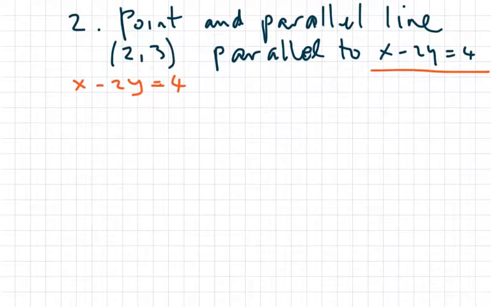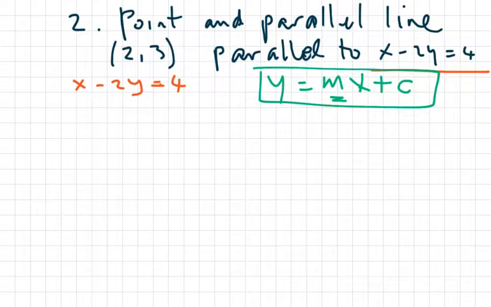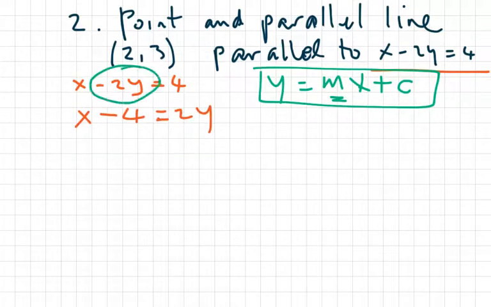There are a number of ways to get the slope of a line. One way, which is quite nice, is to get it into the form y is equal to mx plus c. And whatever the number is in front of the x, when it's in this particular format, is equal to your slope. So let's put our equation x minus 2y is equal to 4 into the slope format. I'm going to add 2y to both sides. It's going to give me x minus 4 is equal to 2y. What I did was I added 2y to both sides, so it cancelled this out here and I get 2y here. And then I subtracted 4 from both sides. It gives me x minus 4 on this side is equal to 2y.